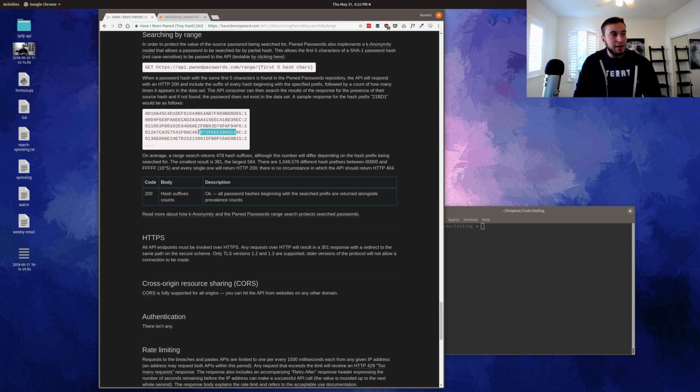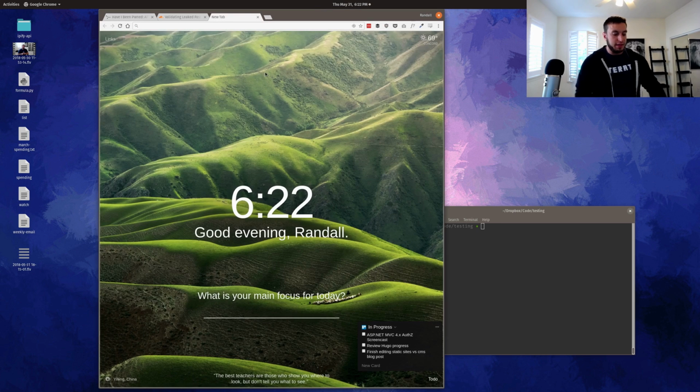This password down here, if the hash ended up matching, you know that it would have been compromised twice, and so forth and so on. And so one of the things that I was thinking about, and this was several weeks ago, is what are some ways to leverage the awesome work that Troy has done with Have I Been Pwned and make it more accessible to casual web users, okay? And that is where Pass Protect comes into play.